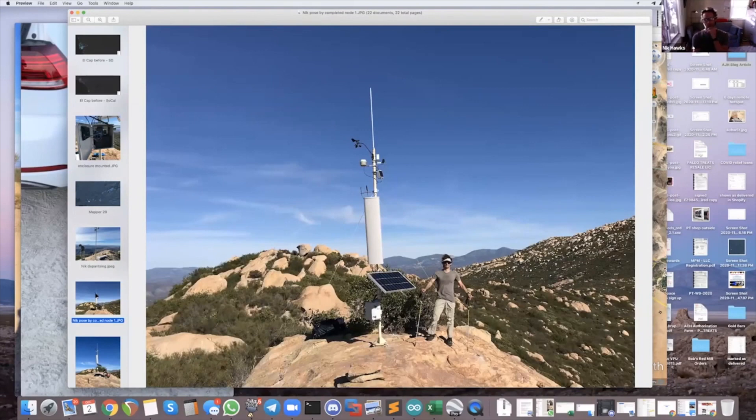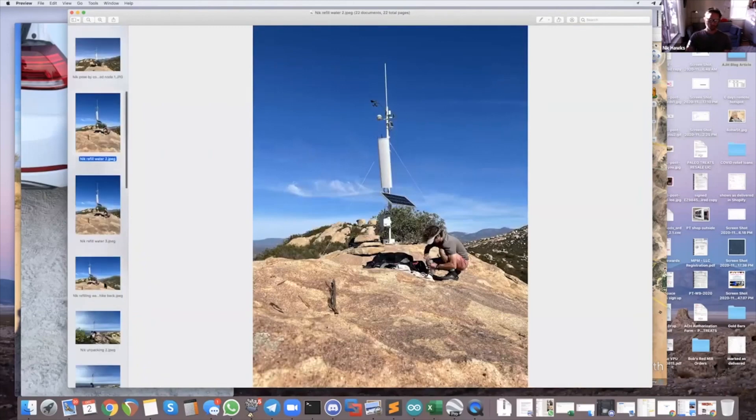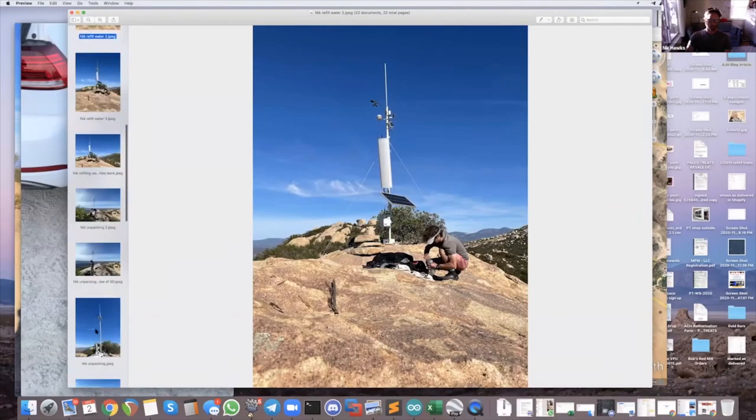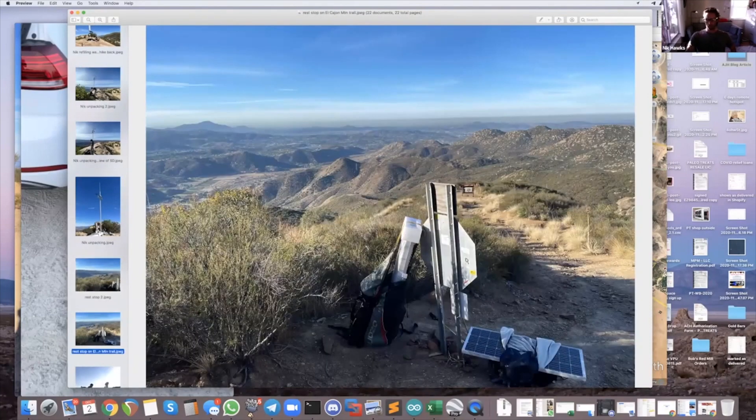There it is all stood up. It was a pretty windy day. You can see the weather station on top just above the sector antenna, the cell modem antennas — the primary and diversity — the solar panel, and the box underneath. The rest was drilling holes in rock, making sure everything was guyed and wired correctly. These are our packs — we strapped these enormous things on our backs and humped them in. The packs were each about 60 pounds. I'm not a technical guy but I'm a physical guy, so this part was fun. Paul at Tourmaline walked me through all the wiring.